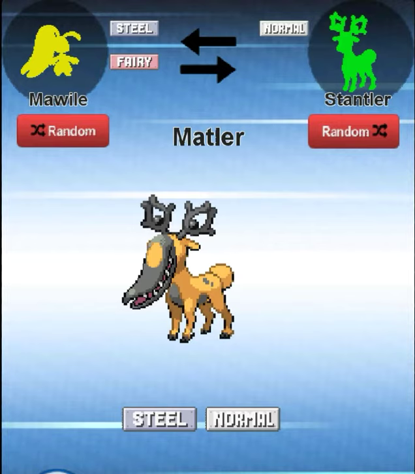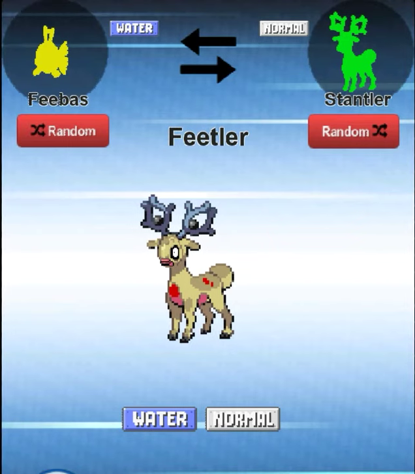And then we got the Mawile on a Stantler, so it's a Mantler, which is literally just the jaw form on his face. It looks like it's out of what's that thing? What's the name of it? Silent Hill. It looks like something out of Silent Hill, with the jaws and whatnot.